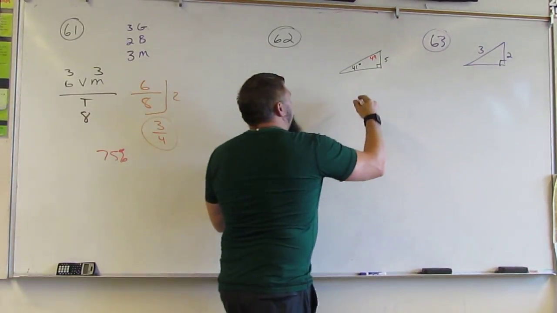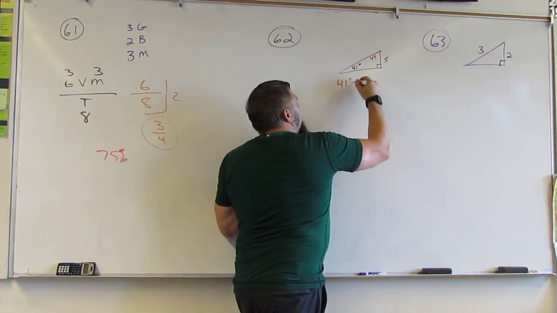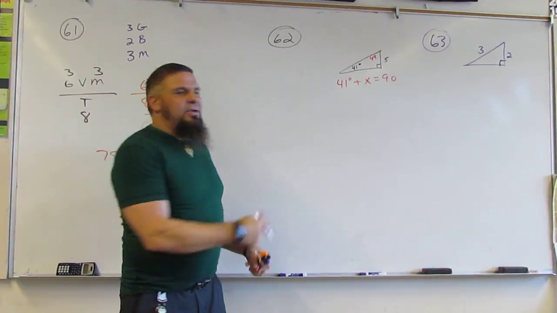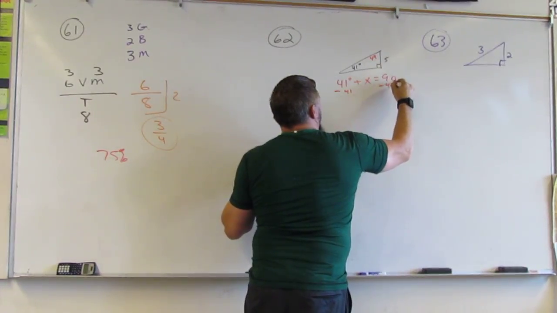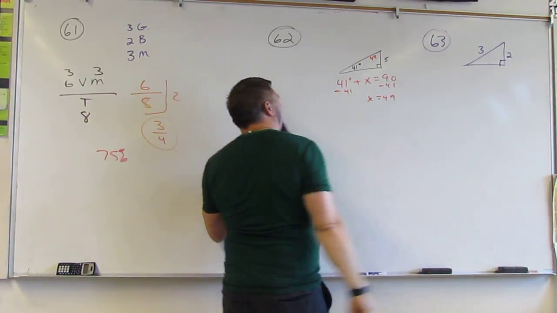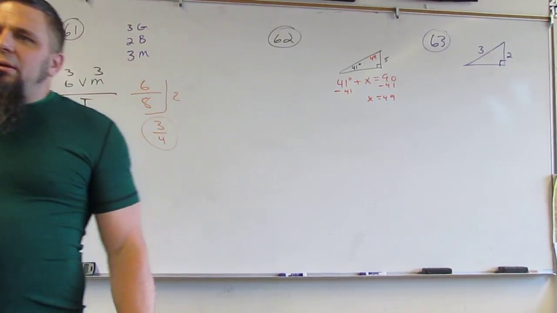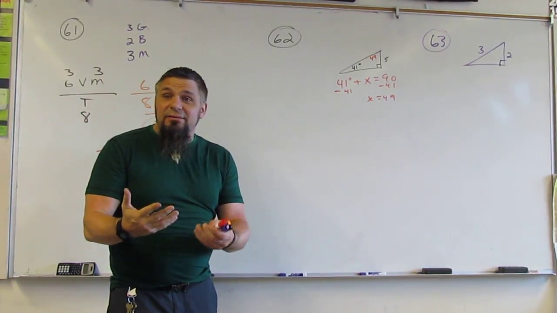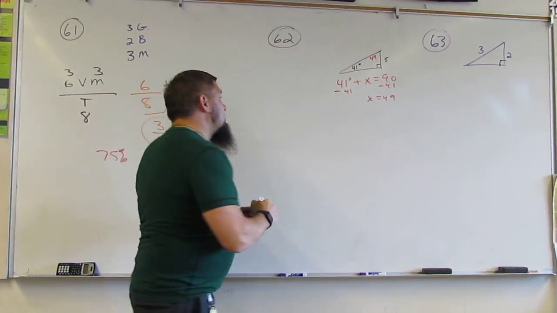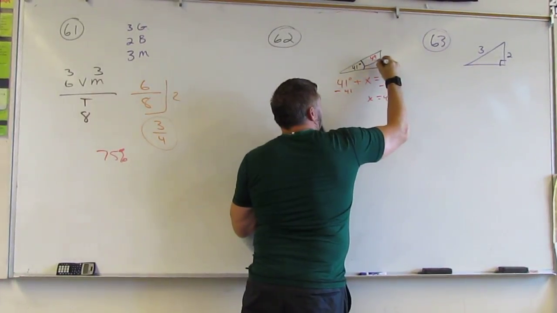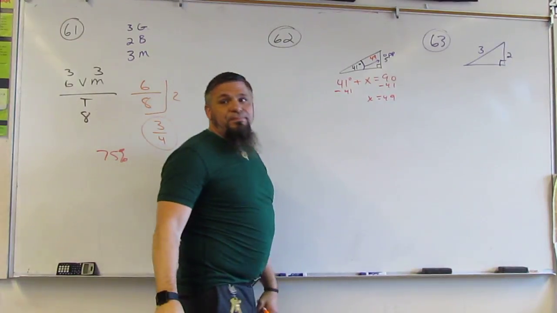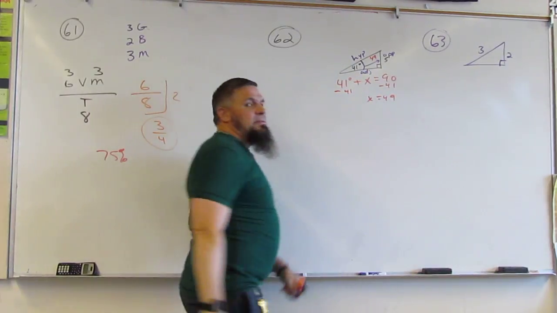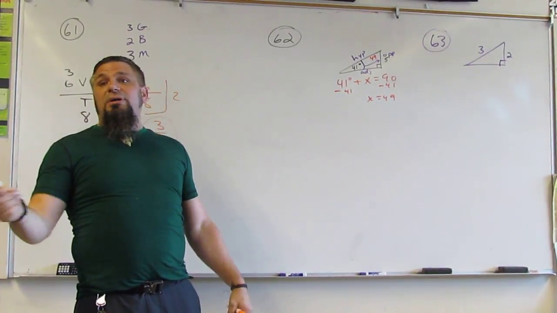So in other words, 41 plus x equals 90. And then you just solve it. Minus 41 minus 41, you get x equals 49. Alright, next. We need to find the sides. How do you find a side? You use an angle. So let's say we use 41. Then this side is going to become opposite, right? This side will always be hypotenuse, and this side will become adjacent to 41. Only to 41.